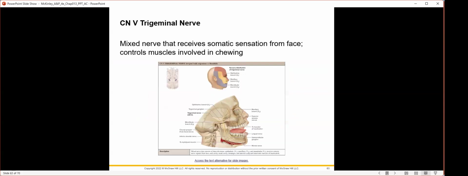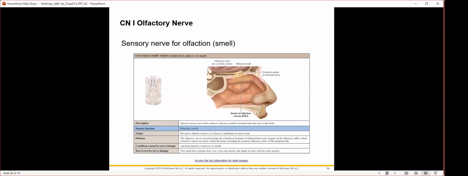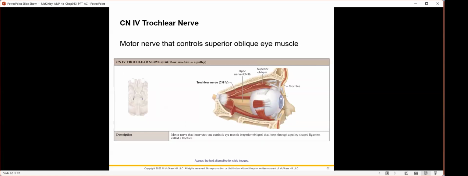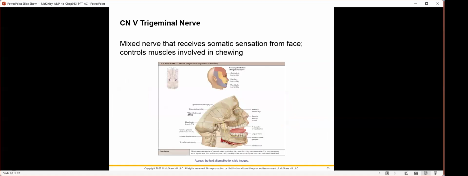Cranial nerve number 5 is your trigeminal nerve. It does have 3 branches, okay, which is where it gets that tri from. It is considered a mixed nerve. So what we were looking at before, our first 2 nerves, olfactory and optic, those are sensory nerves, so they bring in sensory information, but they don't control movement, right? These other ones, oculomotor and trochlear, these are primarily motor, okay, so they're sending motor signals out to muscles. This one here is our first mixed nerve, okay, and this mixed nerve has both sensory and motor function.